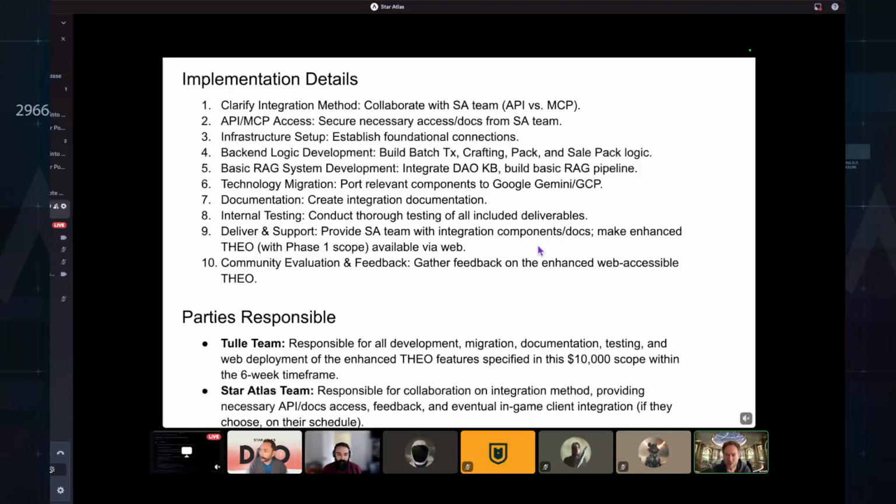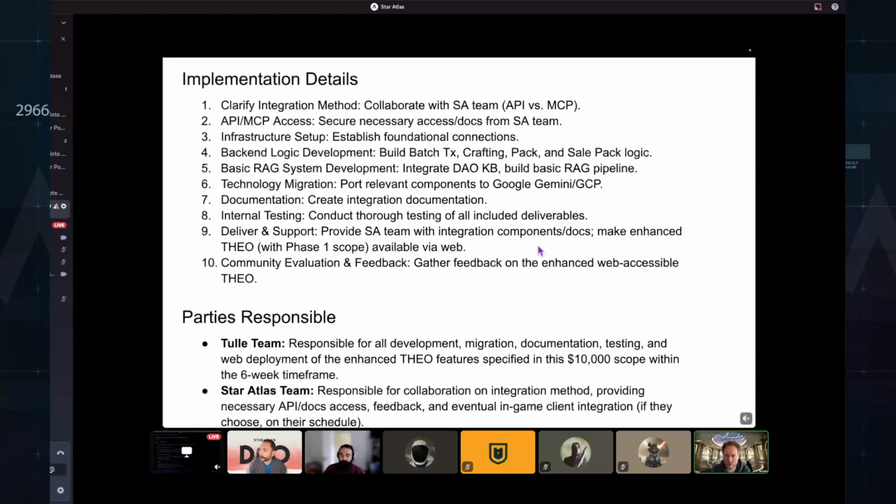Next, backend logic development, build batch transactions, crafting, pack and sale pack logic. Number 5, basic RAG system development, integrate DAO Knowledge Base, build basic RAG pipeline. And next, technology migration, port relevant components to Google Gemini/GCP.